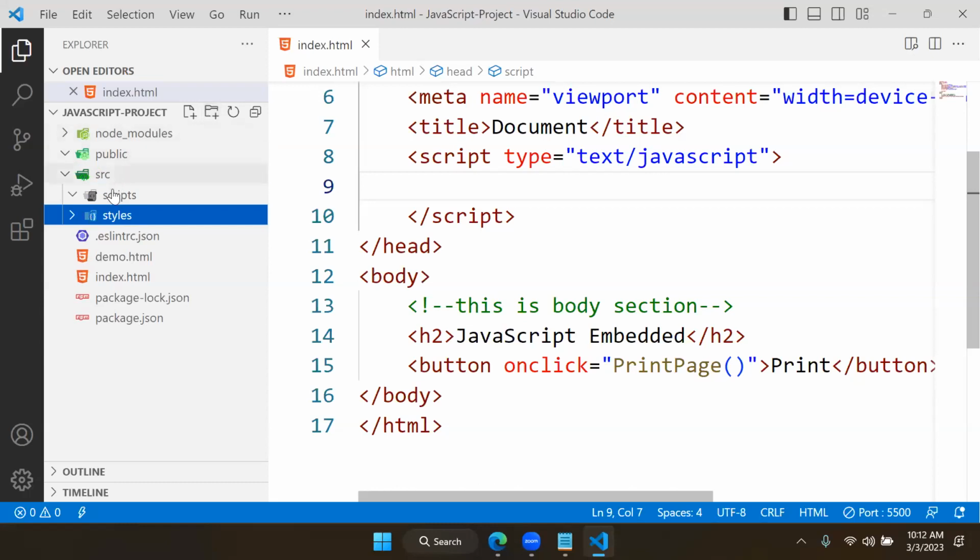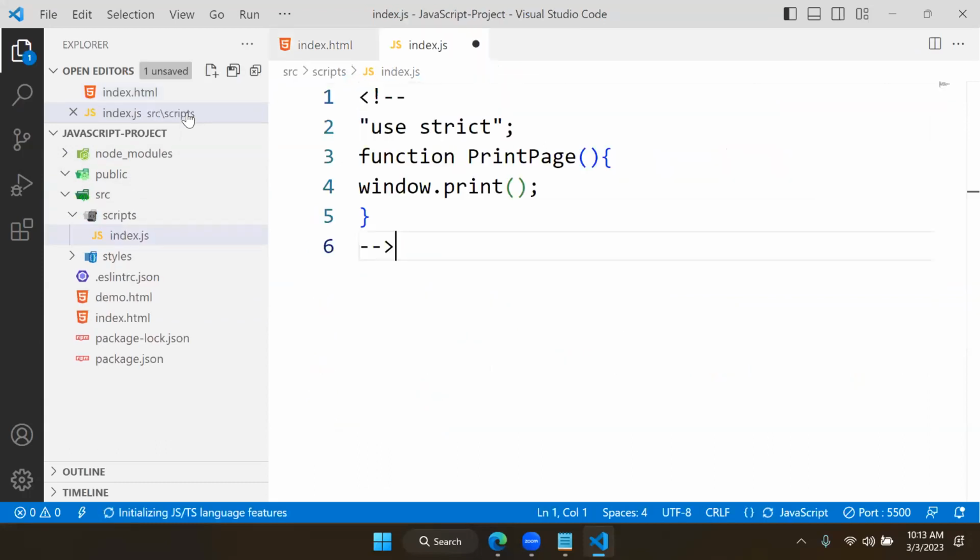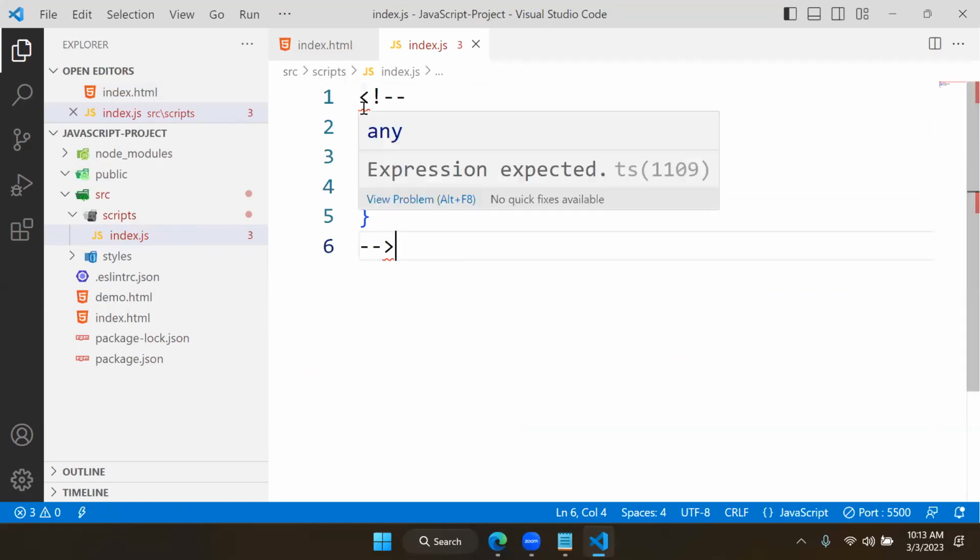Let's go to the scripts folder and add a new file, say index.js. You can give any name. In that, I keep this logic. That means whatever logic you kept earlier in embedded, the same you keep now inside this function, inside the file. Now here, when you are writing this, you can see it is showing some message, any expression expected.